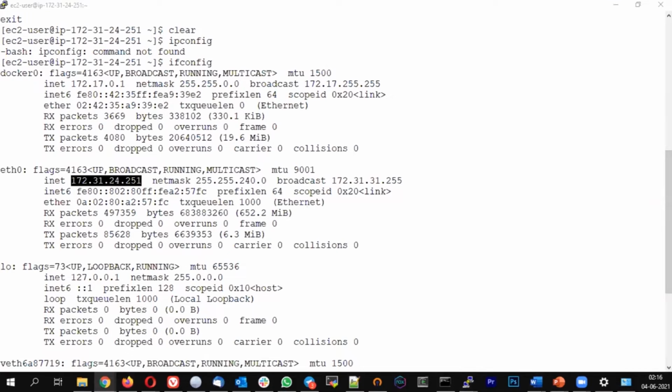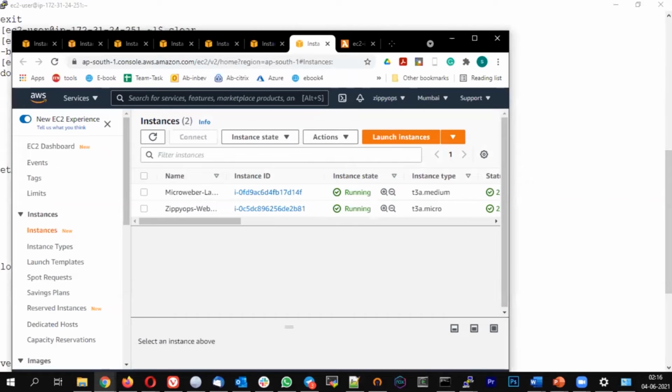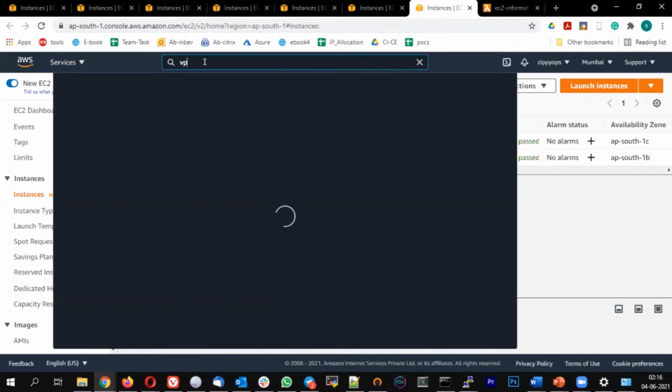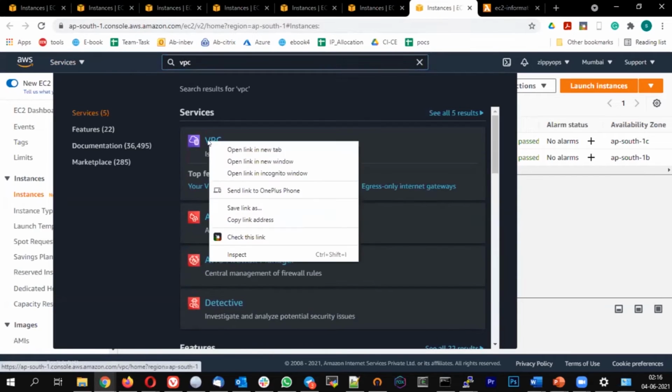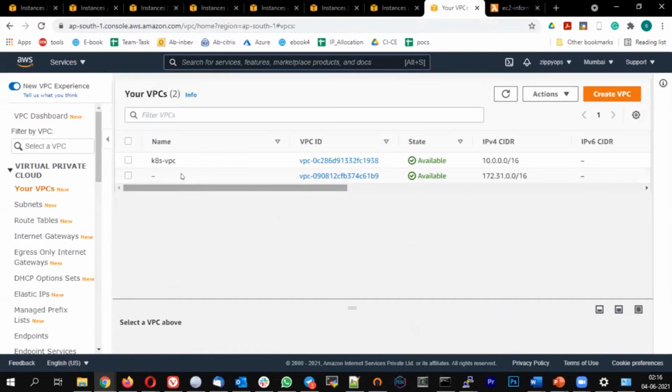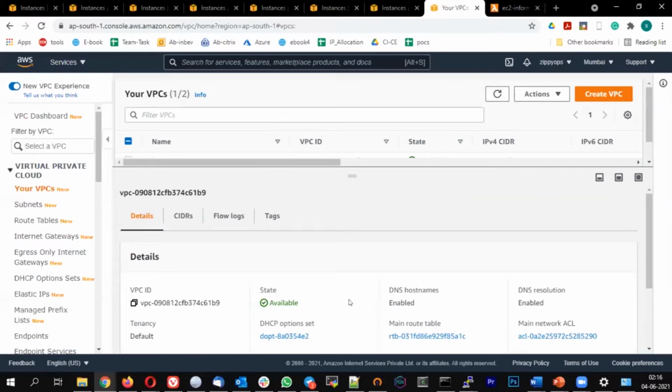So if you see my Amazon, there will be a VPC. In Amazon, there is a concept called VPC. It's called Virtual Private Cloud. For every VPC, there will be an IP range allocated.